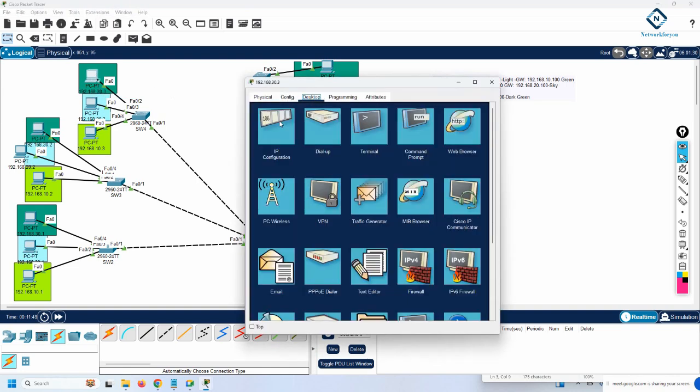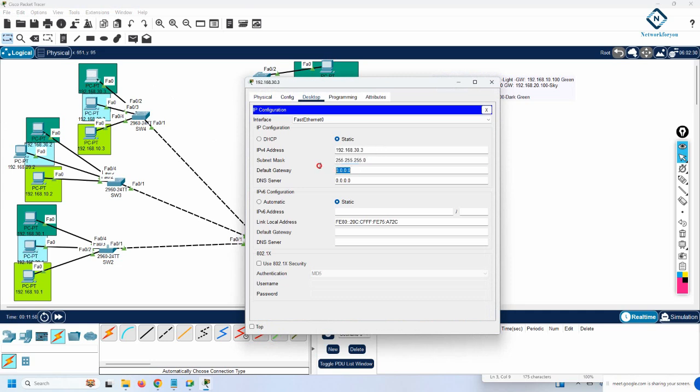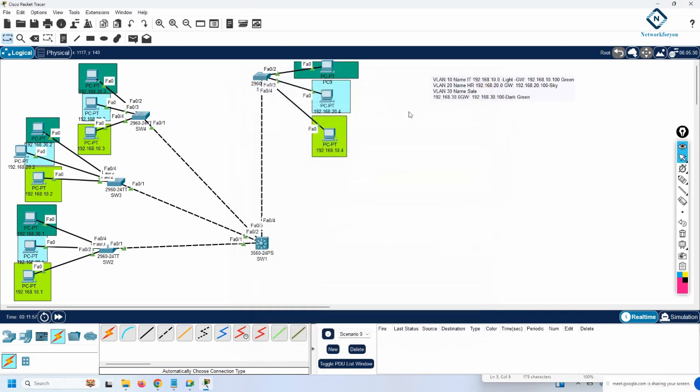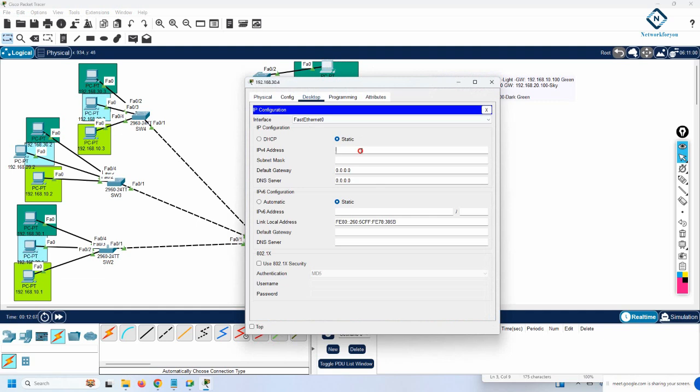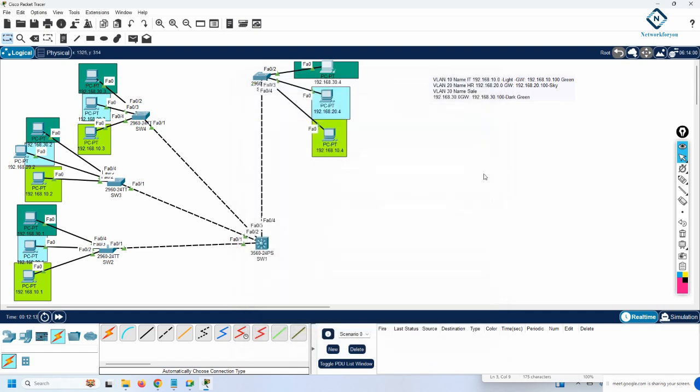We can assign here, I think, yeah, 100, and then this PC, this should be 30.4. Here I can put 100, and now everything is okay, right?